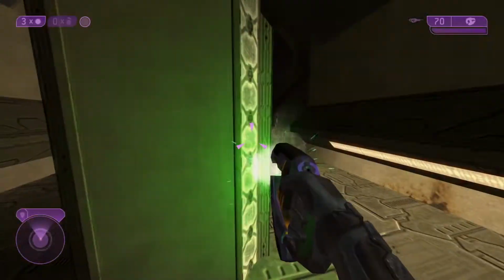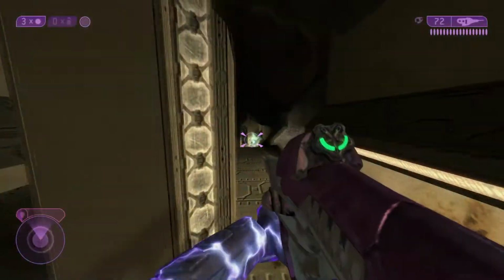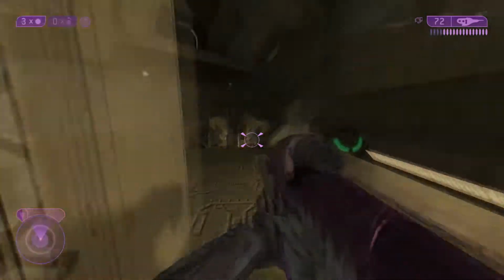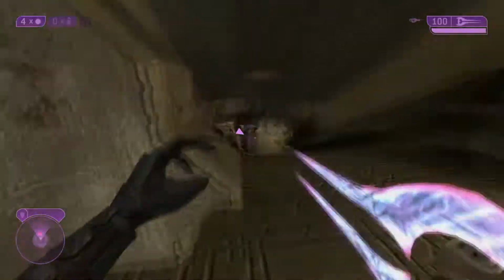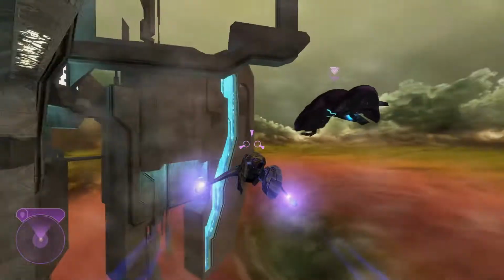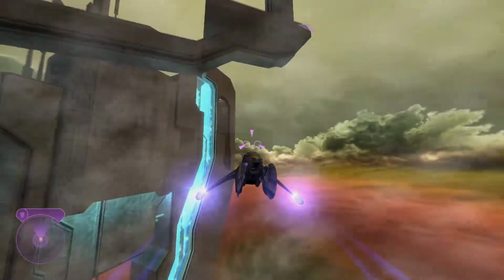Get to the Banshee hangar, it's easy to sneak by. They put you in a room with no cover and a load of enemies ready to ambush you, which would be a problem without cloak. Steal a Banshee and listen to that sweet, sweet incubus.